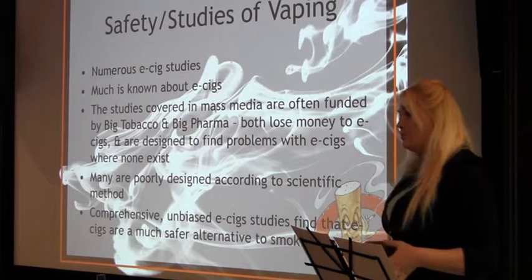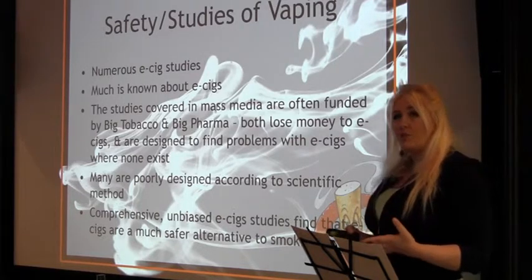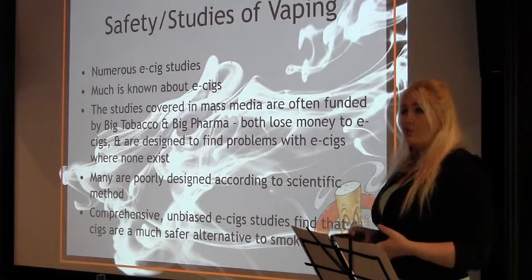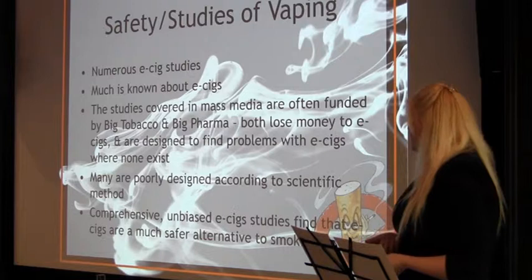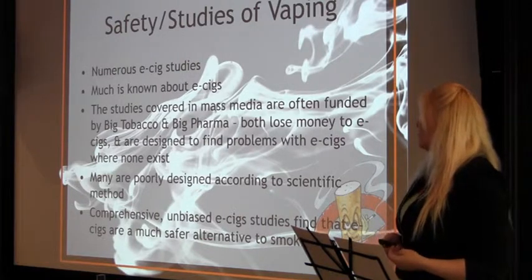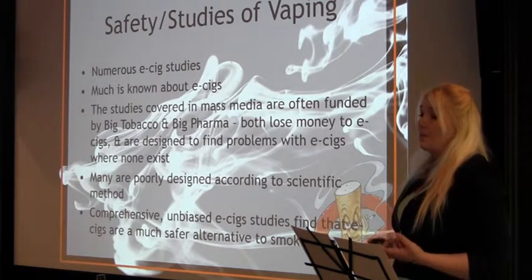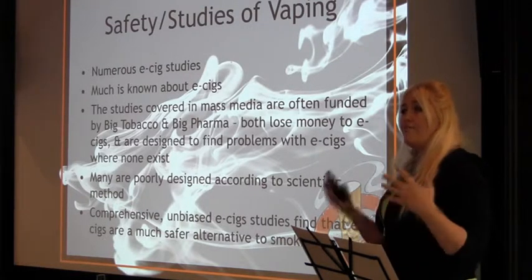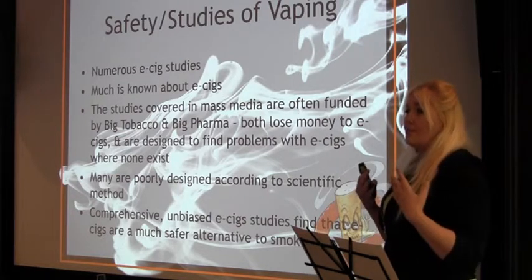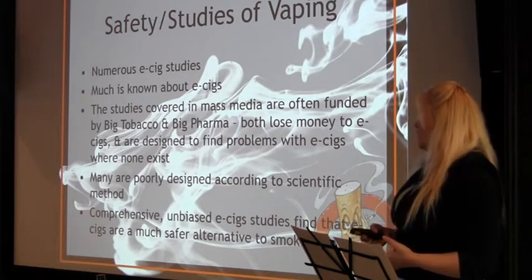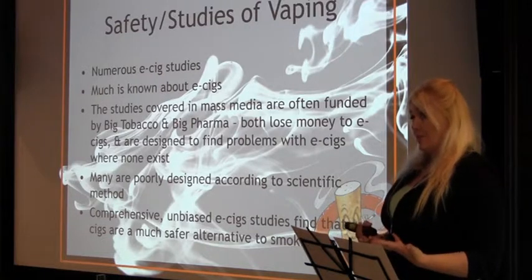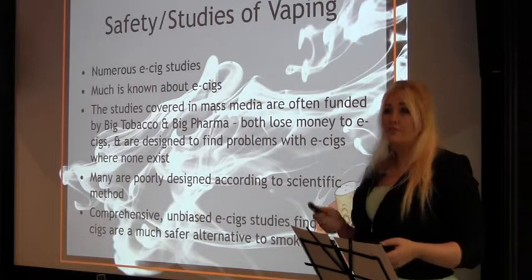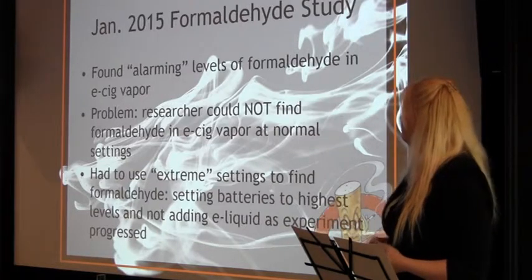Now, we can't tell you that e-cigs are a smoking cessation product, but we can tell you that millions of smokers worldwide do use e-cigs to get away from the harmful effects of combustible tobacco products. Many of the studies that are done on electronic cigarettes are poorly designed, or they only publicize the findings that fit what they want to find, the ones that say e-cigs are dangerous. But the comprehensive unbiased studies on electronic cigarettes find that they're a much safer alternative to traditional smoking products.